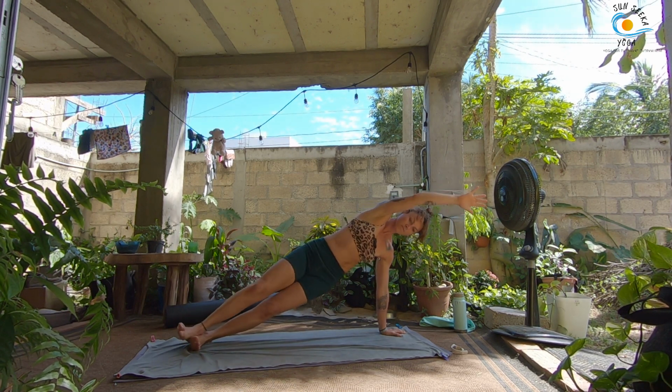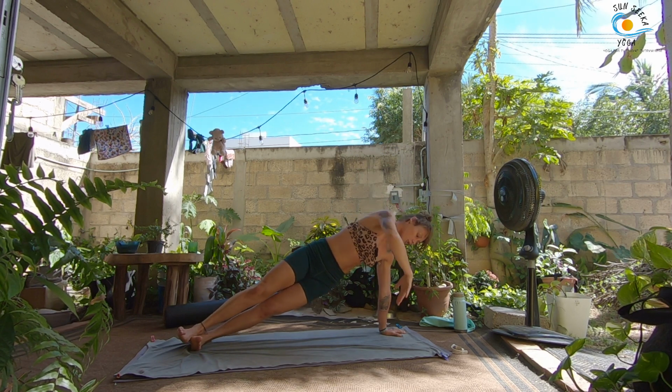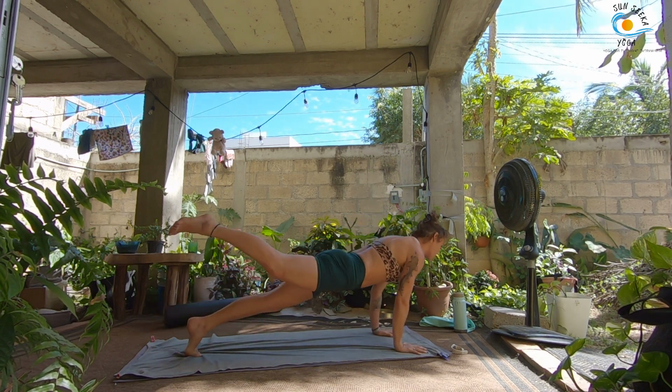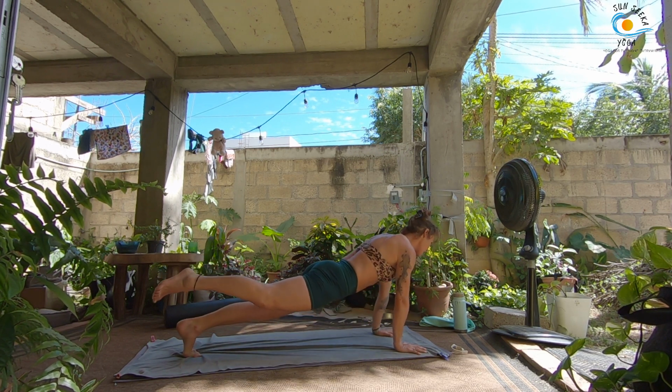We've got one more. Inhale into a side plank. Option to keep that right leg floating as you exhale through your chaturanga. Inhale, come back to plank.